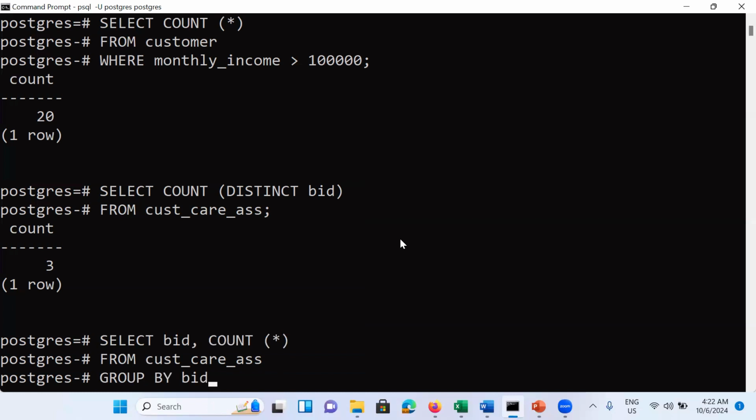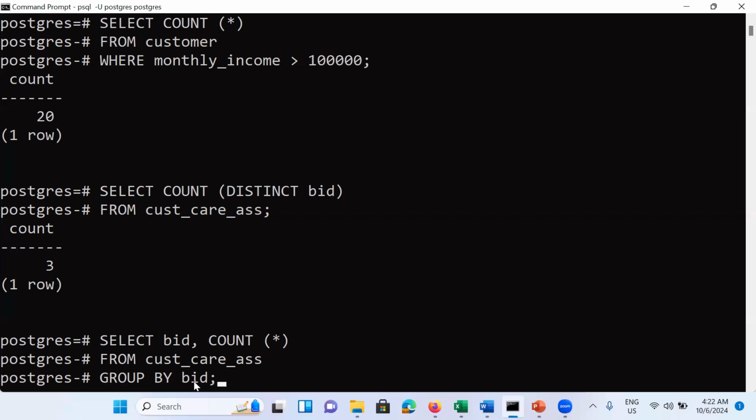Typically, whatever you are selecting by in a query like this, where you're trying to group your entries into specific categories, you're going to group by. So keep that in mind.